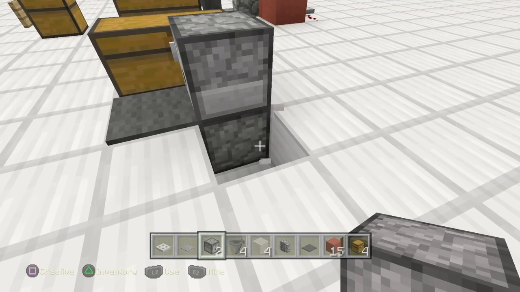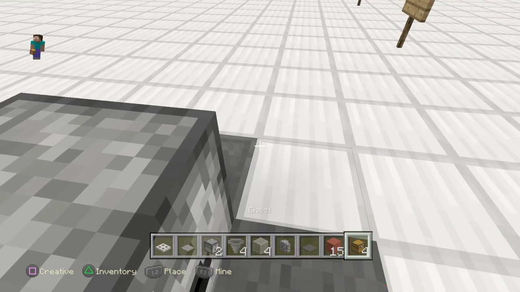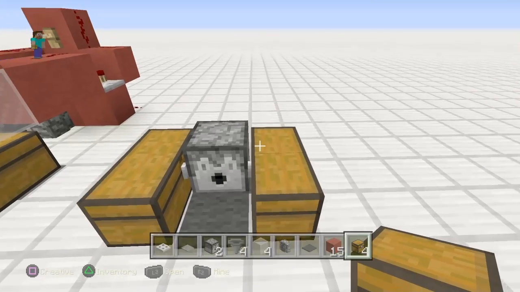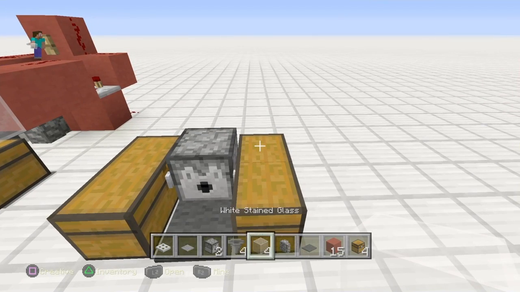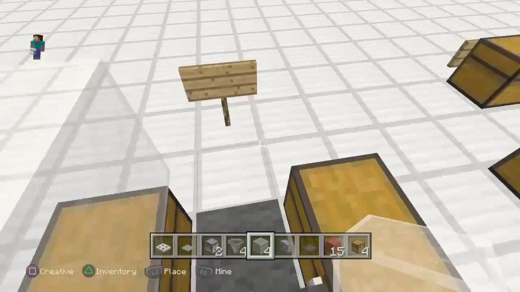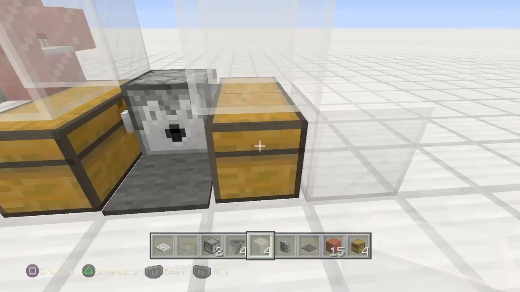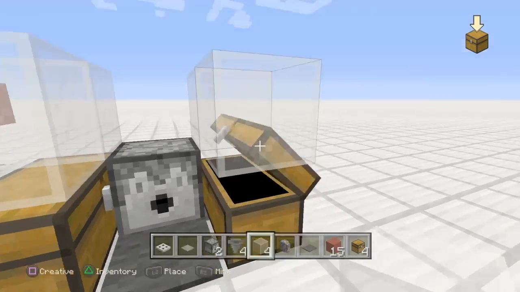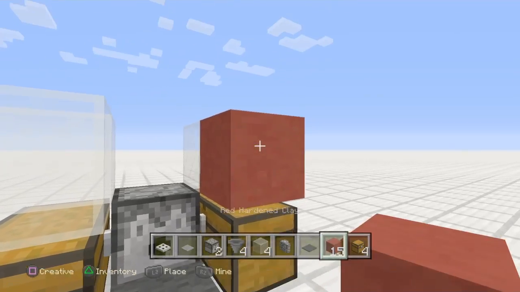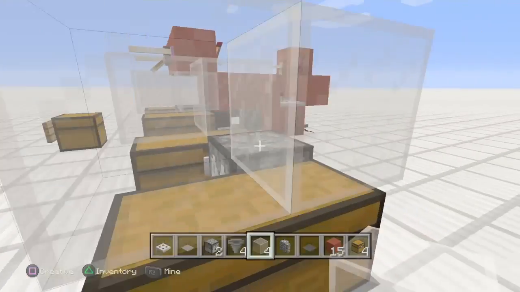You then want to destroy that block, add a hopper facing into the bottom dispenser, and then add the double chest onto that hopper. You then want to add your glass. I'm using white stained glass, that's just because I like the look of it. You can use any type of glass, but it has to be a glass block so you can open the chests. You can't obviously use normal blocks. I'm sure most of you already know that.